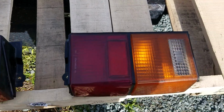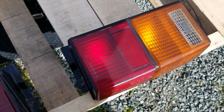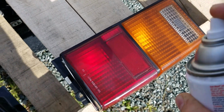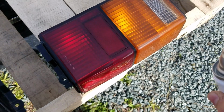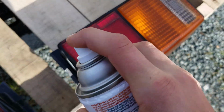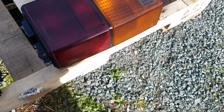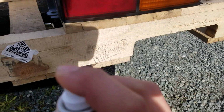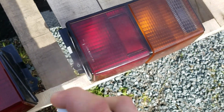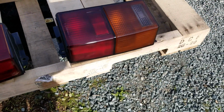Okay, there's just a slight bit of breeze, so hopefully this works good. But let's just try and get a small coat on there just to get everything just kind of darkened up. And let's just hold it out. Just kind of get an even coat on it all the way around. Okay, now that it's sticky, we can come back and just try and get everything evenly. It's starting to work. Yeah, not bad. It's getting there.